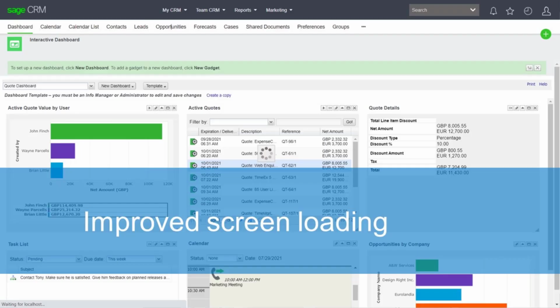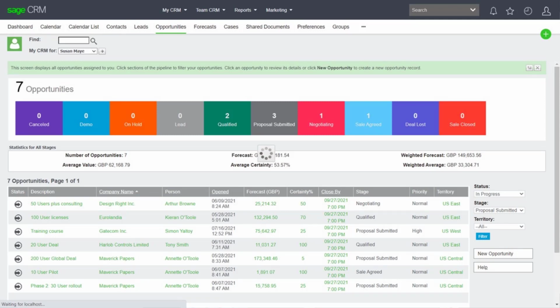One significant change that you'll see as you use the new version is that there's a new wait cursor or spinner that has been added into Sage CRM 2021 R2. The spinner indicates when the system is working, and it will indicate to the user when the system is busy and that they need to wait for the task to finish. A user will see the spinner when CRM loads a page, when it processes data, or when it's busy saving changes. This is only a small part of a whole set of changes that Sage is going to continue to introduce over the next few releases. All the changes are designed to enhance the user interface experience for the users of Sage CRM.